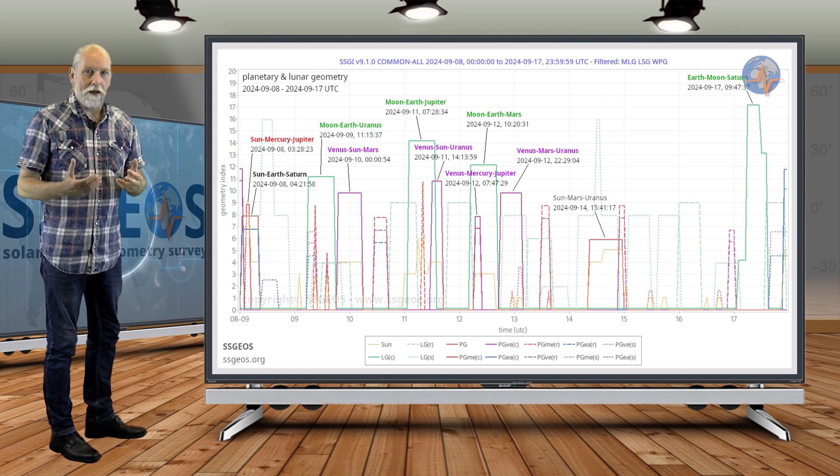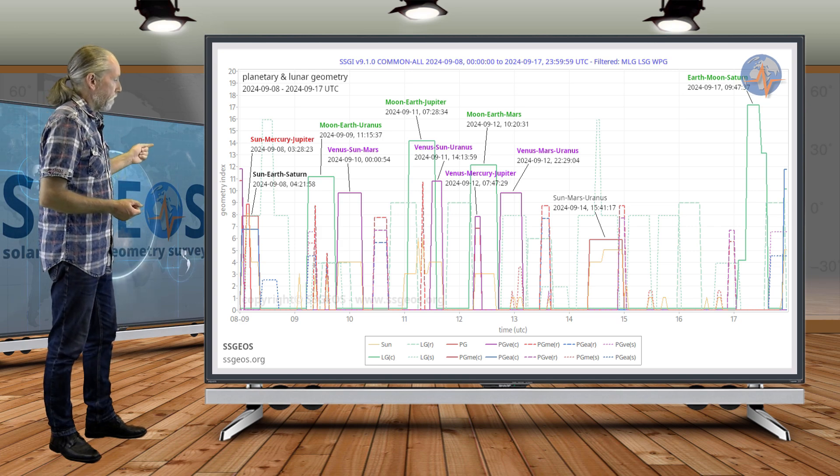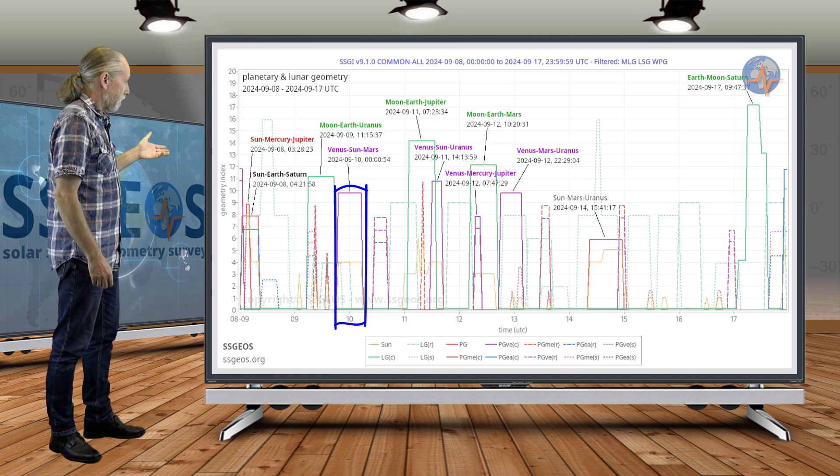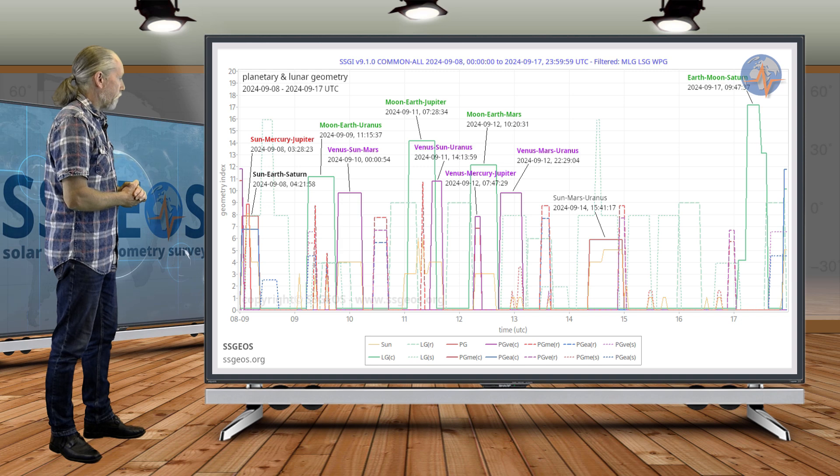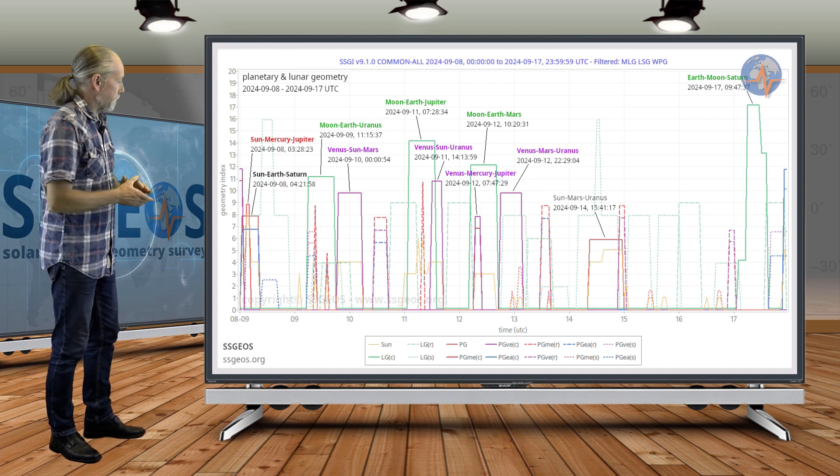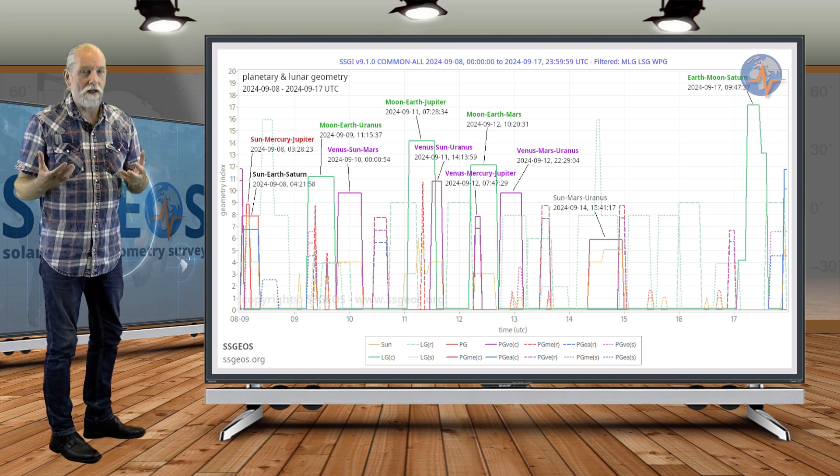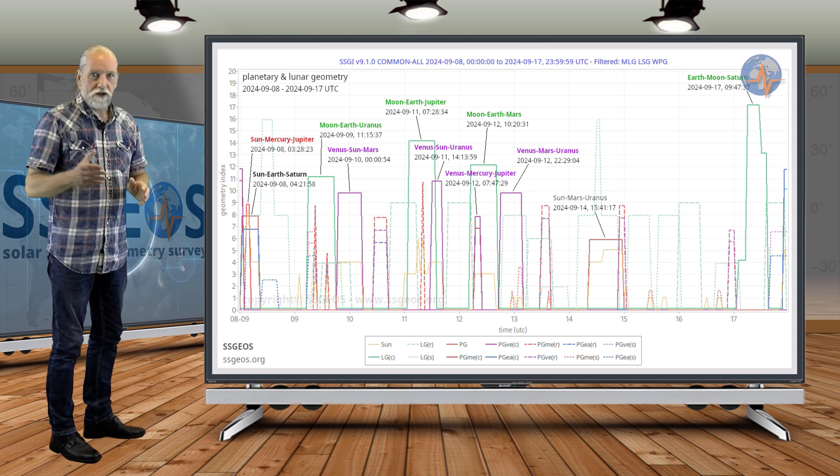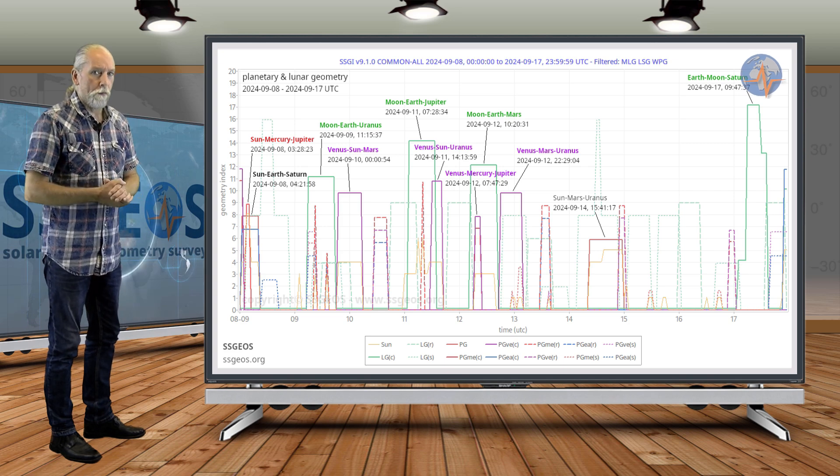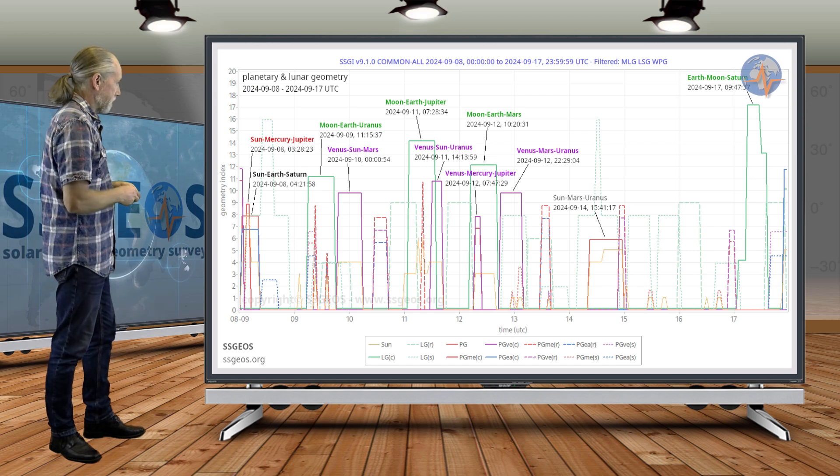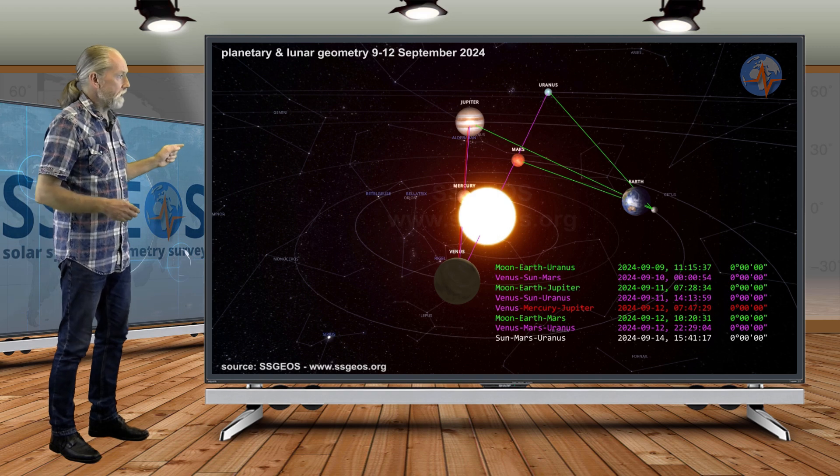Mercury is not so much in there, and that makes things a little bit uncertain. Whenever Venus aligns with an outer planet, as we will have on the 9th, 10th, early on the 10th actually, and also on the 11th and on the 12th. In all cases, we have Venus in a planetary conjunction, four in total. And again, when that happens with an outer planet, there can be a major earthquake. There is actually about 80-85% probability of a major earthquake when Venus reaches this geometry of outer planets.